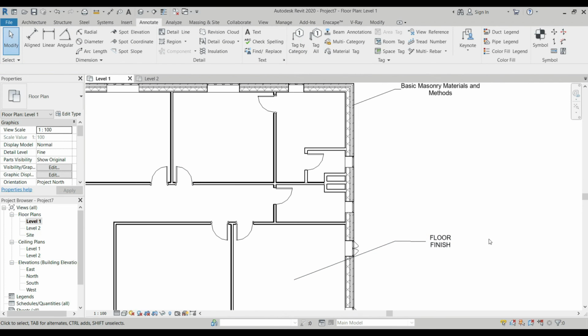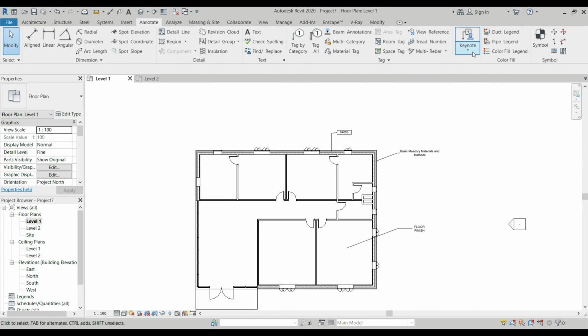Actually, there's a confusion in between the use of keynotes and the tags. Okay. But there's no limitation on using this one kasi you have your schedule din naman, as long as it won't limit the other one or the keynotes. You can use this, whether you want to use this for tags or for material tagging, elemental tagging, window, anything. You can use your keynotes. Okay. So that's how keynote works.